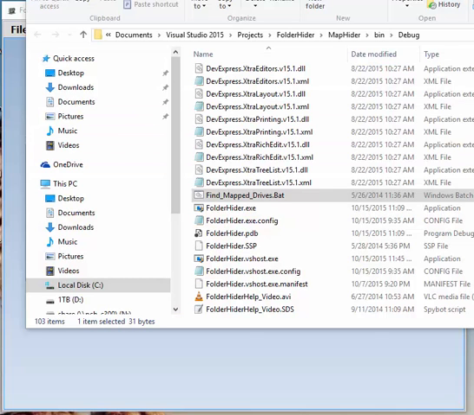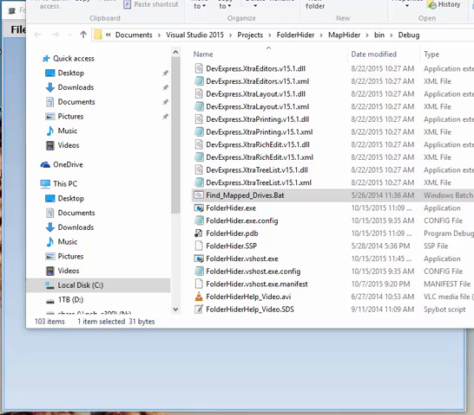When I click on OK, the pop-up closes and Windows Explorer opens, and indeed a file called Find Mapped Drives is selected. When I double-click this file, I am outside the Folder Hider program. So it isn't Folder Hider that starts this program, but it is me as a user without elevated privileges. And that is why it can now find my mapped network drives to which I normally have access. This program stores the info in a text file and Folder Hider reads the text file.